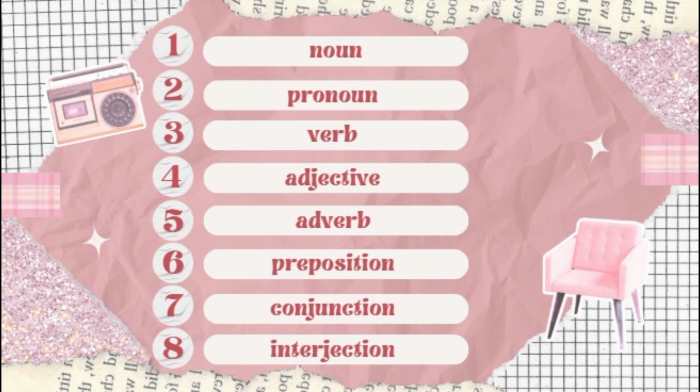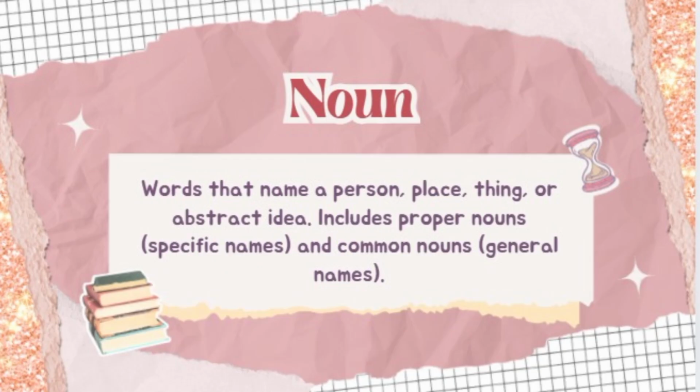This foundational knowledge not only improves grammar but also enhances communication skills by showing the role each word plays in expressing ideas. The first is noun. A noun is a word that represents a person, place, thing, or concept. It is one of the main parts of speech in English, often serving as a subject or object within a sentence. Nouns can be common (general names) or proper (specific names, capitalized), and they can also be singular or plural.